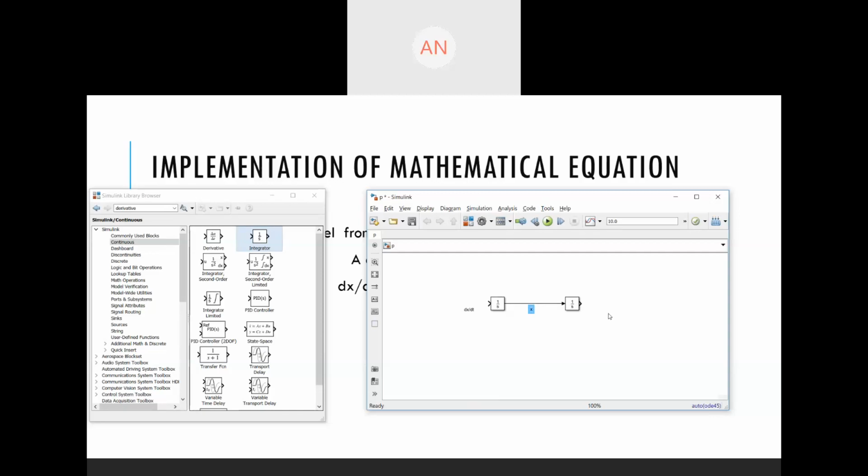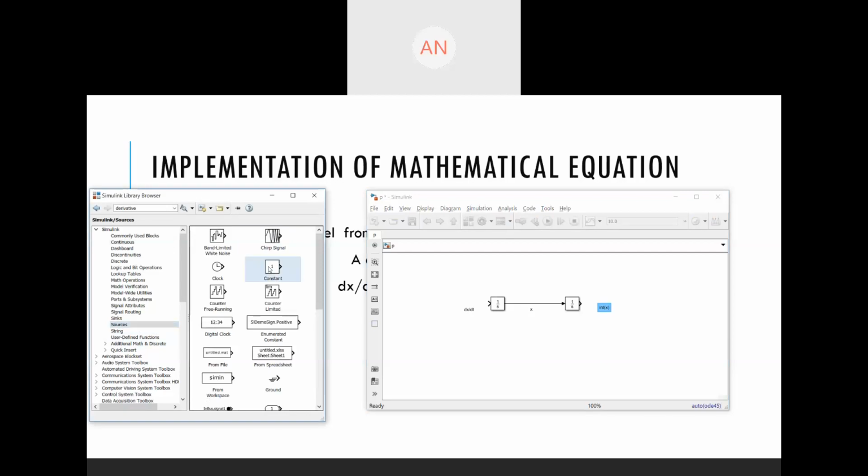Now after integration of x, we get the integral of x, right? We got it. After that, we have to give an input. What is the input? The input is a constant, which is f. It is a source.